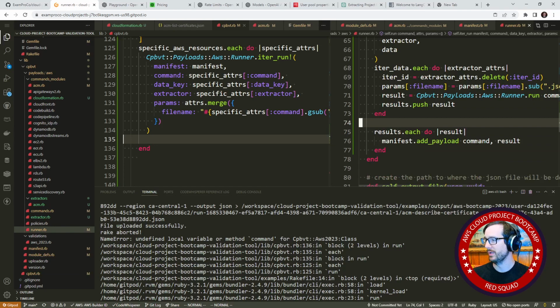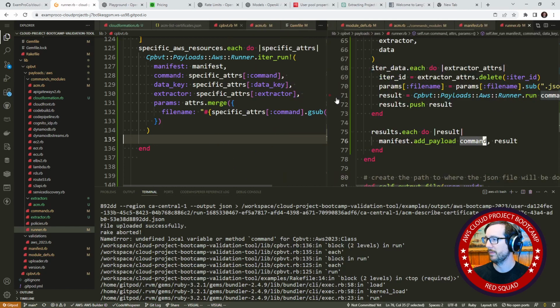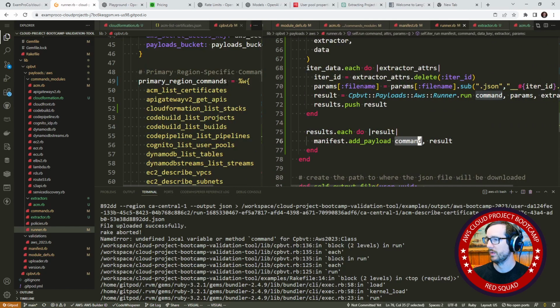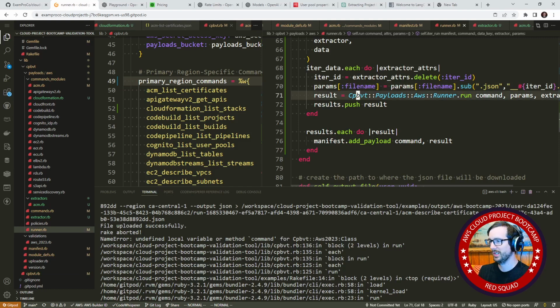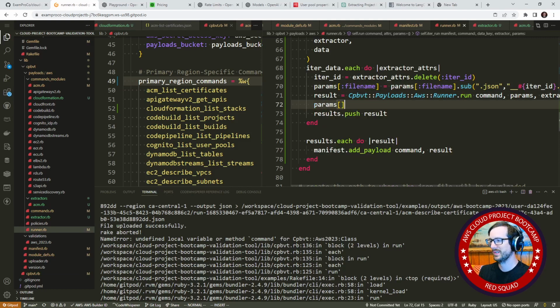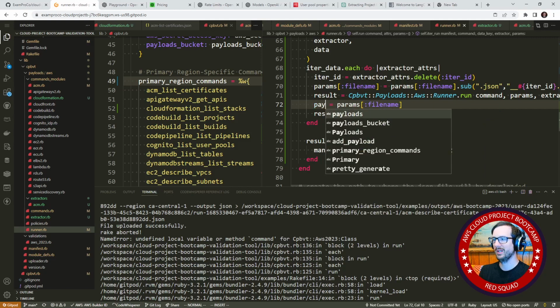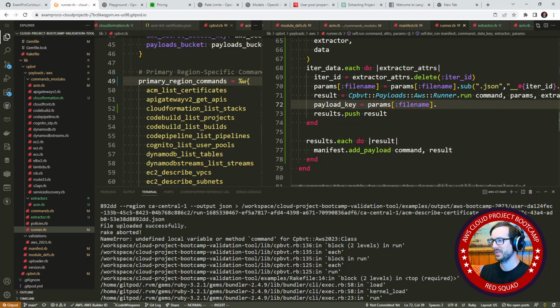And so now we're iterating through the results. The command is really the file name here. And so what I want to do is go down here and modify, I want to say params, file name, and we'll just say new command, or, you know, payload key, and we'll just say remove or sub.